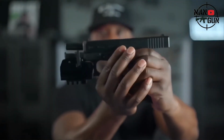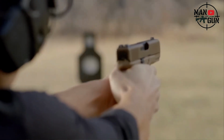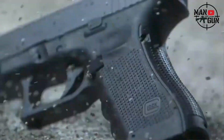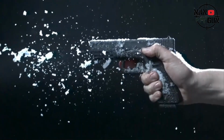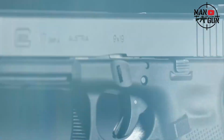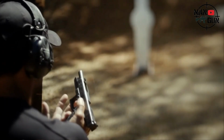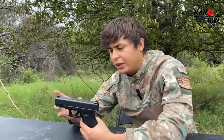Another issue was the FBI's bias toward traditional double-action triggers. The Glock's consistent striker-fire trigger was unfamiliar to agents at the time, leading to accidental discharges during training. This led to negative marks despite the gun's overall solid performance. Despite these early criticisms, the Glock 19 proved itself over time. It was compact, easy to control, and incredibly reliable. While the FBI gave it mediocre scores, history shows that the Glock 19 was one of the best handguns in the test. It just took law enforcement a few more years to realize it.